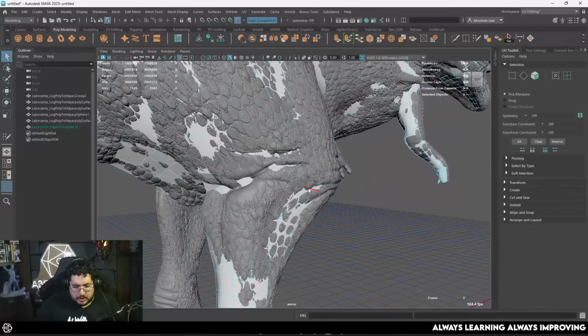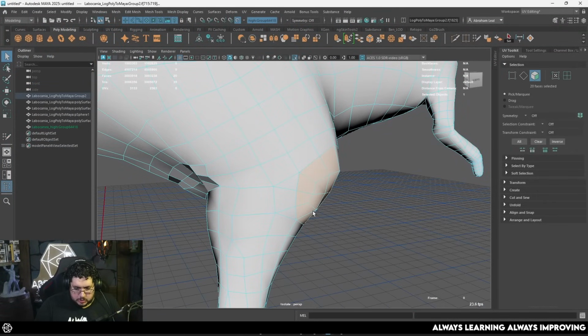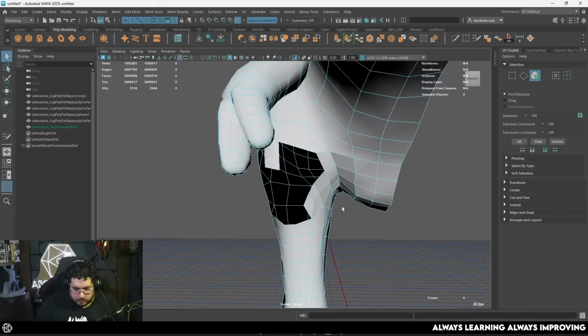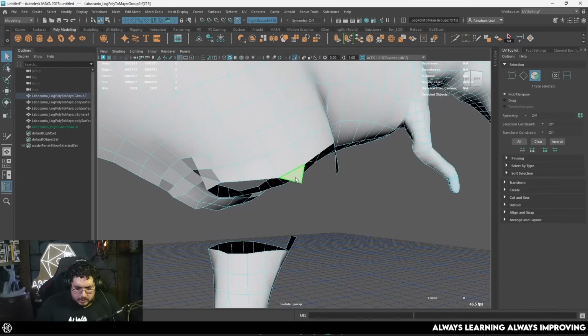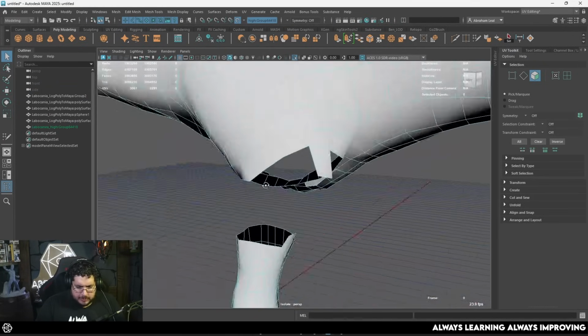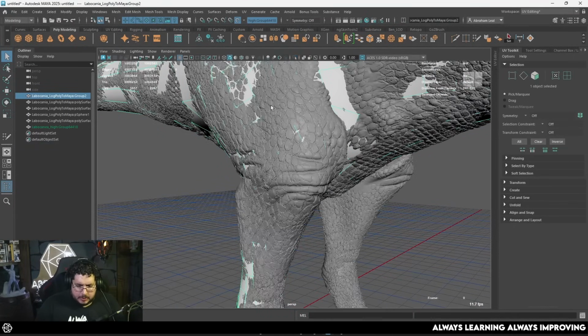So I'm actually going to destroy your knee here, man. I'm sorry about this. But it's going to be easier for me to teach you how to properly loop this thing around. So let's clean all of this area. Let's start over. So we already have a very clean loop going around the leg right there. Let's clean that triangle. That loop is fine. Let's remove this one and this one right here.